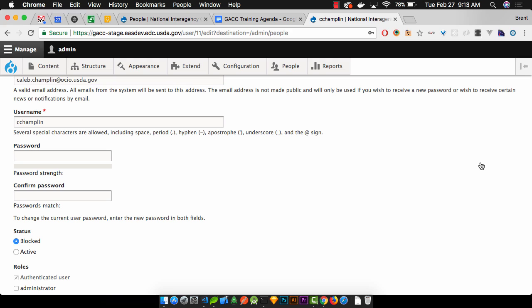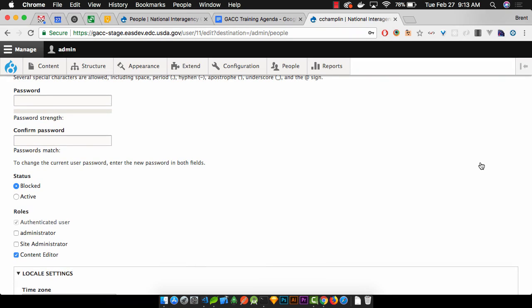So you don't want that, and Drupal doesn't want that for you. For security reasons, I can't see Champlin's password, but as an admin, I could reset it for them and let them know their new password, in person or by phone call or whatever.